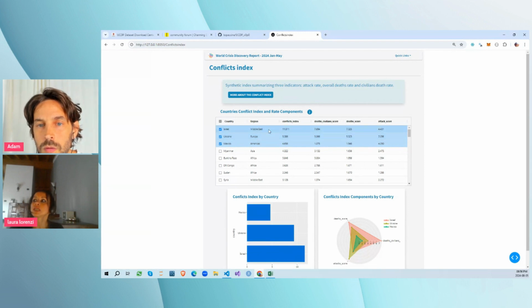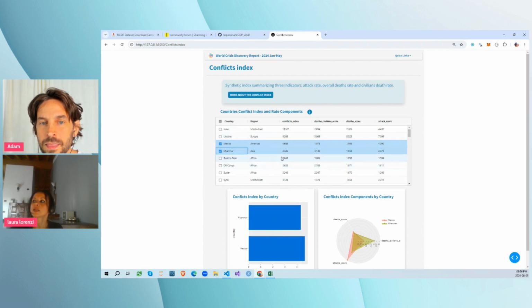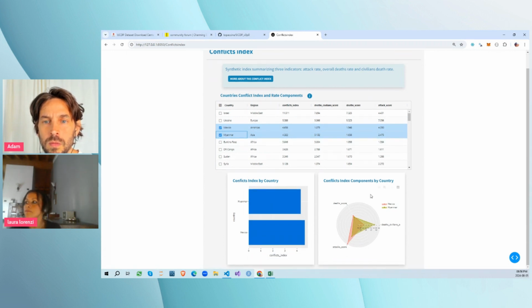But for example, if you look here at Mexico and Myanmar, they have a quite similar index. So they are very intense conflicts.